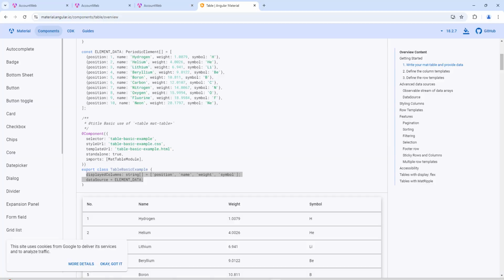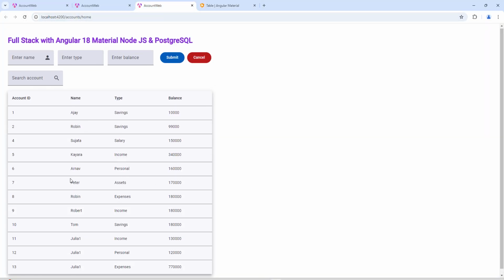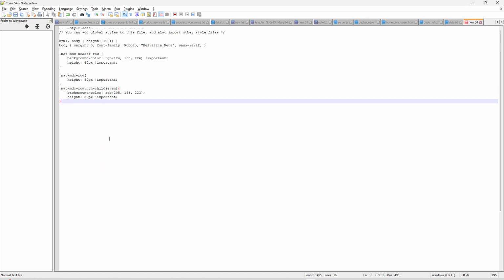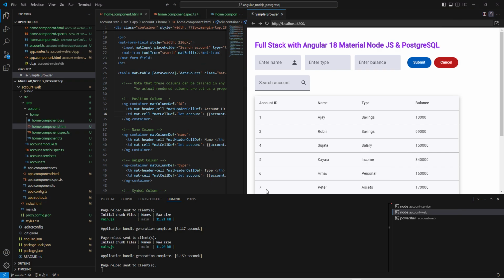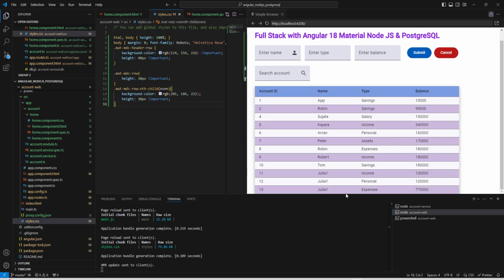Fine. Now what next we can do is add some CSS to the table data, so that we do not need to do it later on. So this is the code for CSS. It's a small piece of code we can apply. If you want more CSS, you can create your own classes and apply them. For now I am just adding these few lines, and you can save it. Now you can see the CSS is applied as expected.